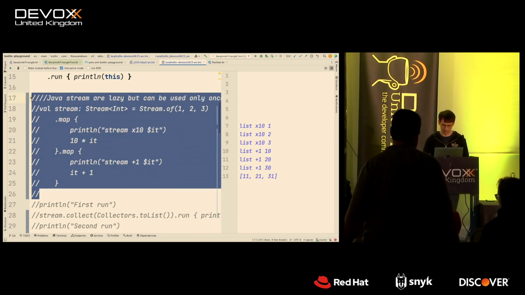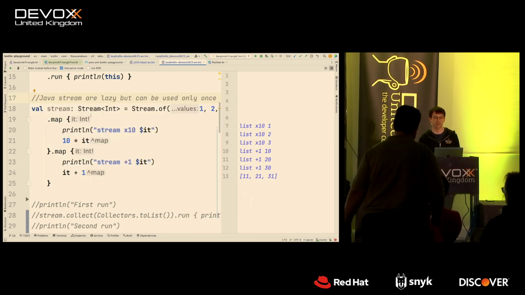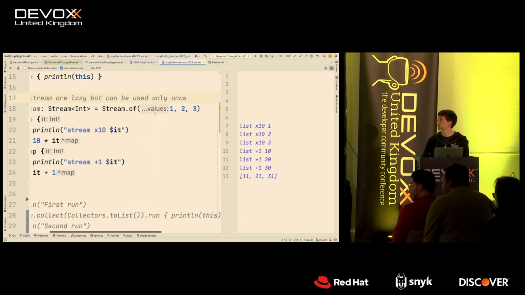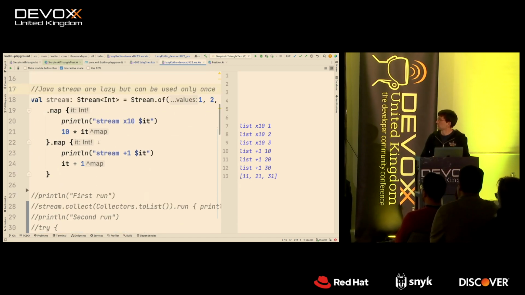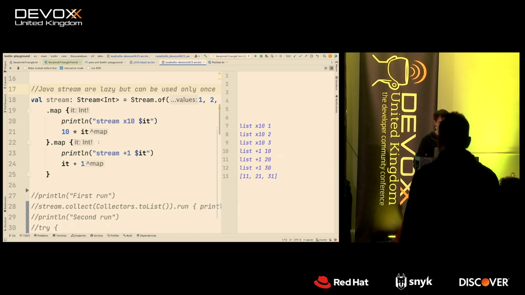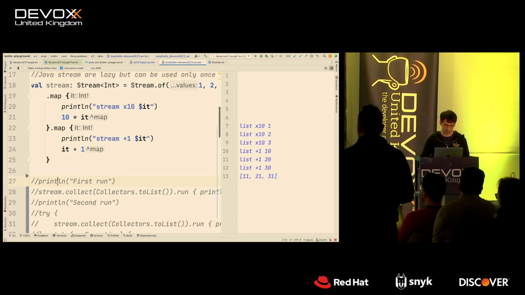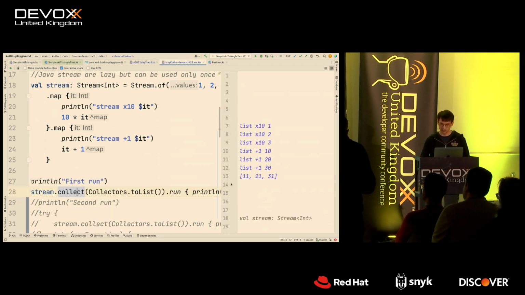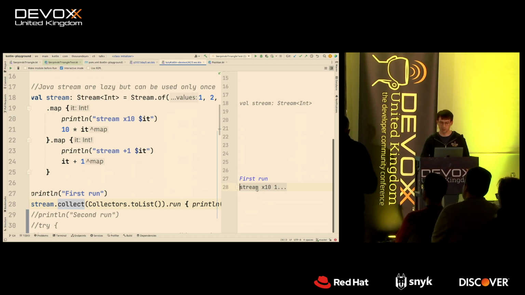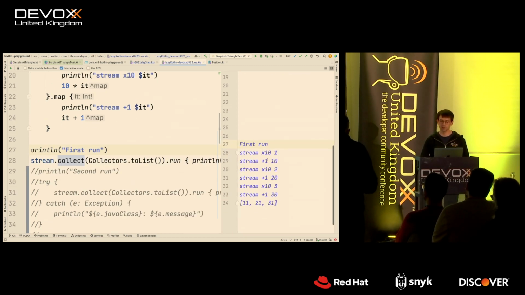So in Java, we can create a stream, and we can do the same thing. We can say stream value 1, 2, 3. We do the same operations. Of course, if I do this, nothing happens because streams are lazy. So we need to start consuming it. So for instance, we could do a stream .collect. And if we do this, now we're getting a different behavior because as you can see now, we're alternating between times 10 plus 1, times 10 plus 1.